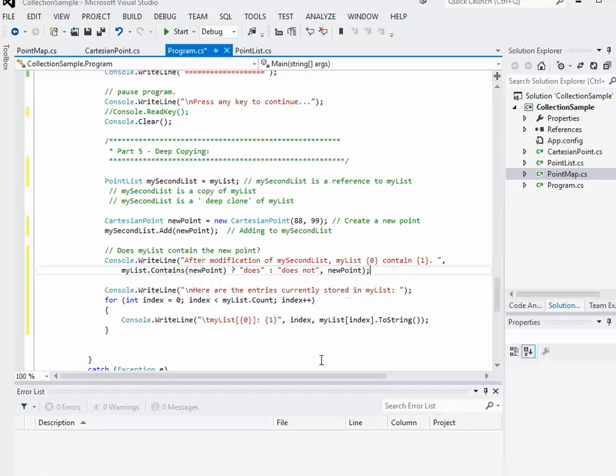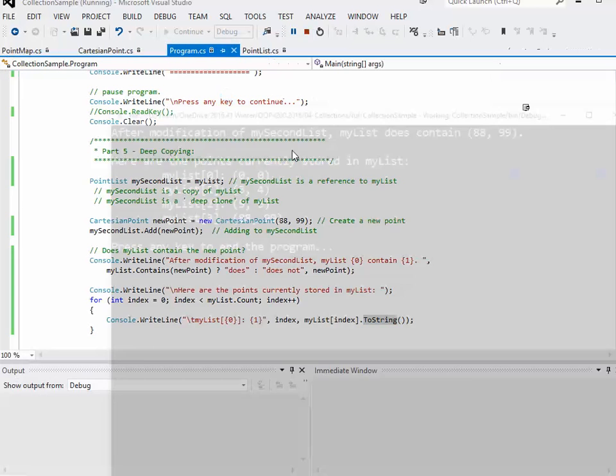That'll output that, and then just to verify, here are the actual entries, or the points, I should say, currently stored in myList. I'll just use a for loop this time, using the index as well as the actual point ToString. So we'll try running this, see how it goes.